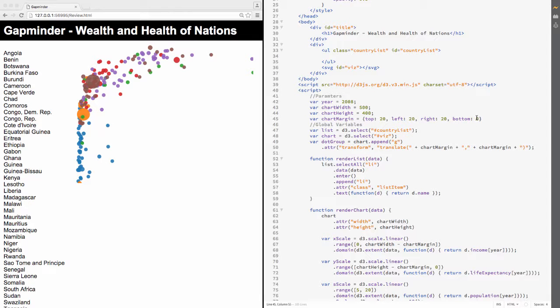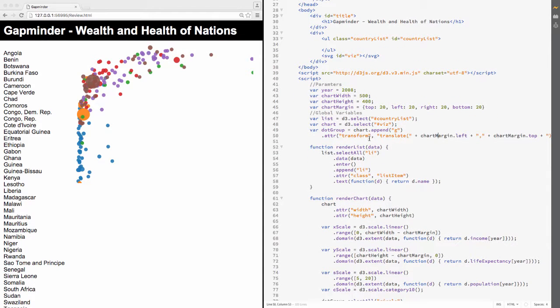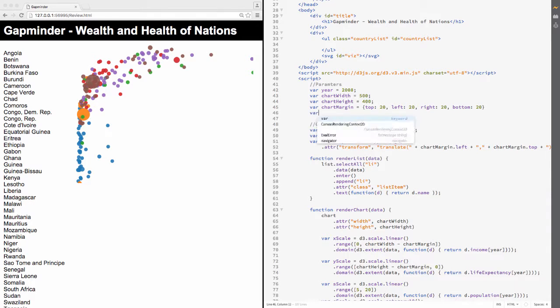Here I also want 20 and 20. So here now I can do chart margin dot left and chart margin dot top. And I can also compute one more thing, my chart inner height, that is the height that is available to my dots.